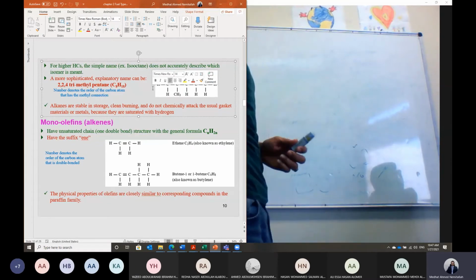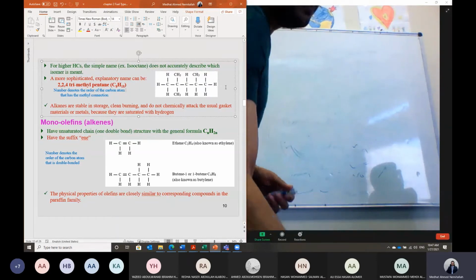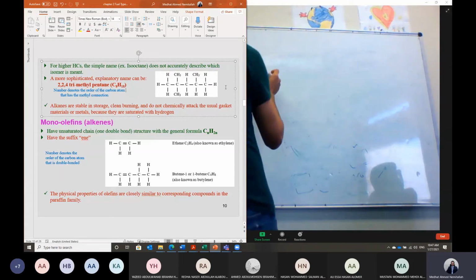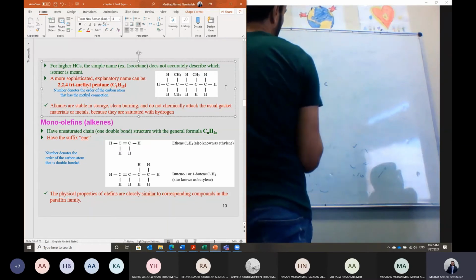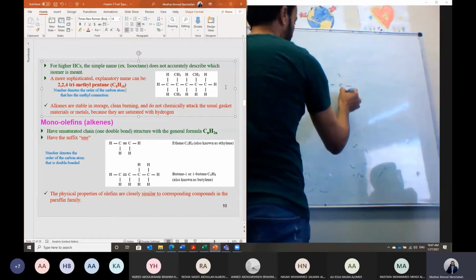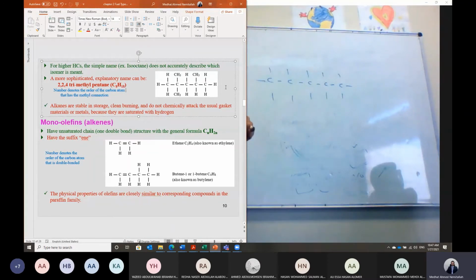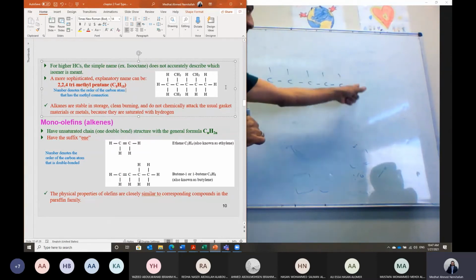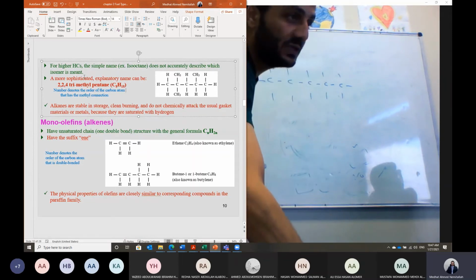I said trimethyl. Trimethyl, what does it mean, ya shabab? We have 3 methyl groups. Pentane, pent means the number of carbon atoms is 5. So we have here 4 carbons, and those are the number of carbon atoms. And I said pentane, so we have a chain structure. All of this for the pentane fuel should be hydrogen atoms, but it is not pentane. We have trimethylpentane. We have 3 methyl groups connected to this pentane.